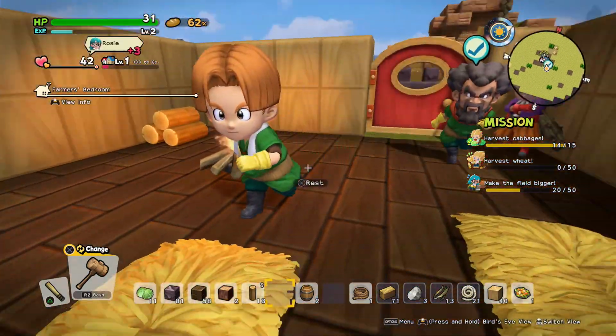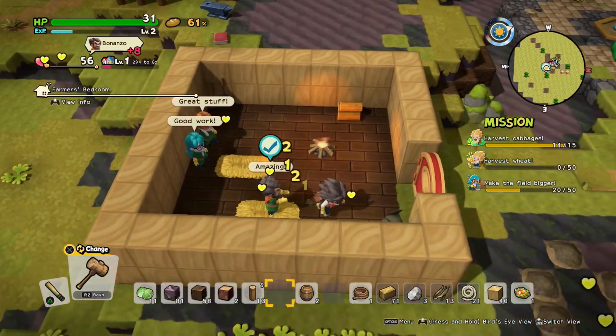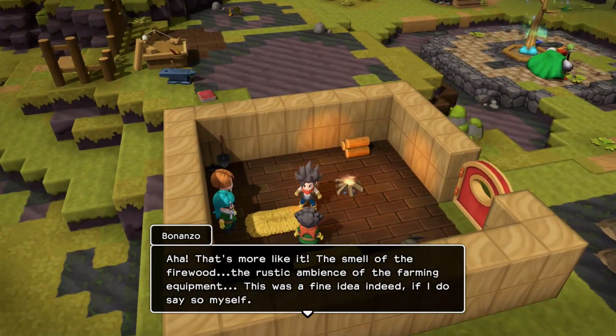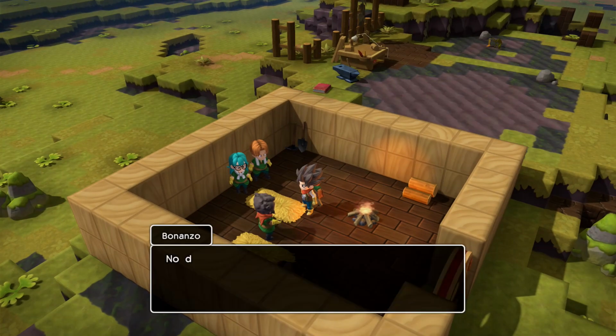Farmer's bedroom, everybody just storms in. Wow, we get so many hearts for that. I mean, which is good, because like I said, we need 350 in total. We only have 56 right now. Aha, that's more like it. The smell of the firewood, the rustic ambience of the farming equipment. This was a fine idea indeed, if I do say so myself.